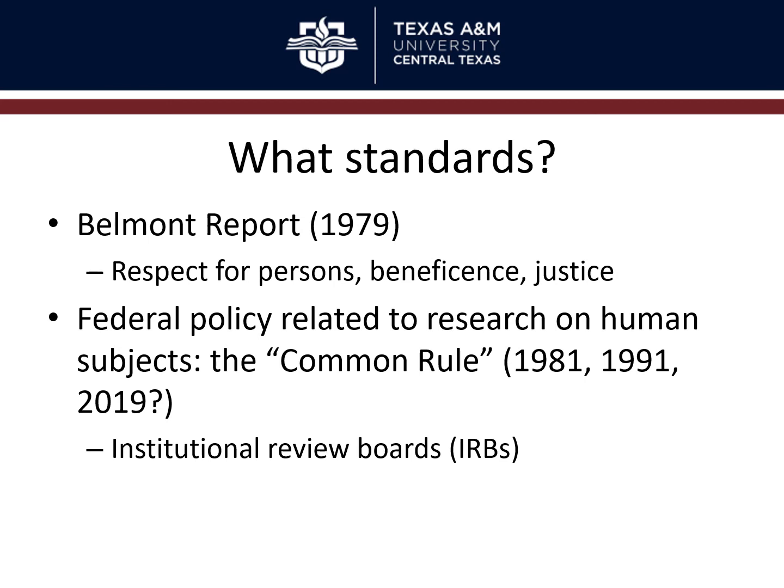IRBs are these organizations that have to have at least 5 members. You've got to have scientists and also non-scientists. You also have to have a community member, somebody who's not at the institution. So at A&M Central Texas, we have an IRB, an institutional review board, and we've got some professors in there, staff. I think you've got a pastor from the community who's a non-scientist and community member, and then another, I think, a city council person.